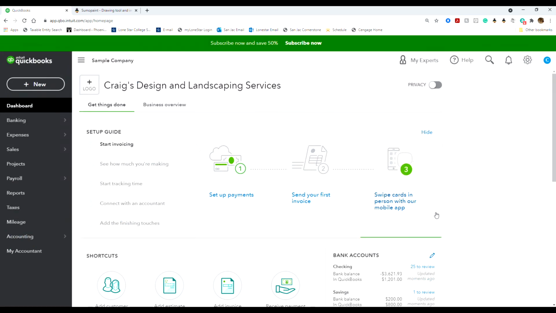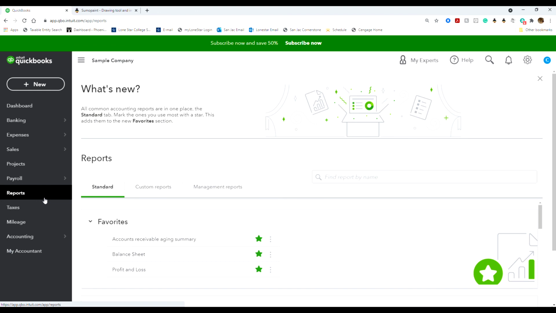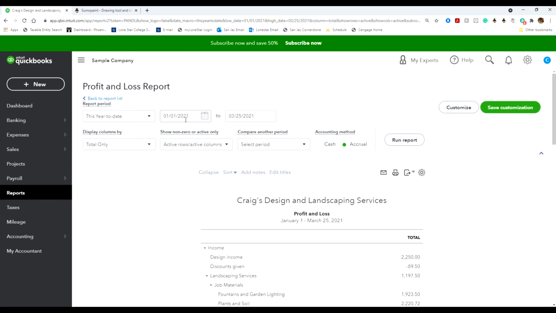Now, we're going to go and prepare our profit and loss report. So remember how to do one of those. We're going to go profit and loss. Click there, and it's going to pop up. And they actually just want us to check the dates to make sure everything's okay.